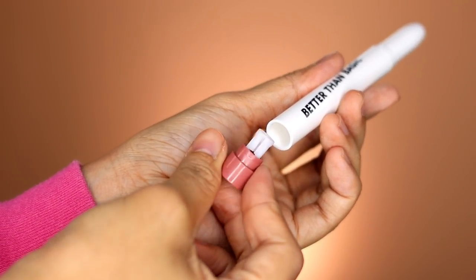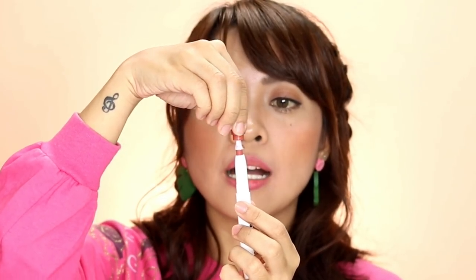So, pwede natin siya i-sharpen. Try natin. So, igaganyan mo lang siya. Ayan. Tapos, ikot mo lang. Tiren! Matatasan na siya. Ang cool! Ayan. So, tasan na siya para pag gusto mo medyo mas pointed para mas ma-define yung lips.